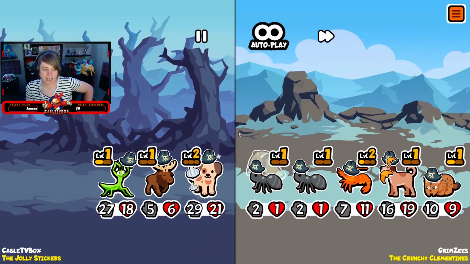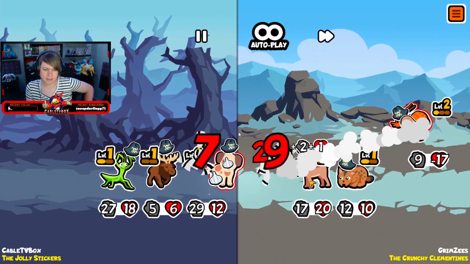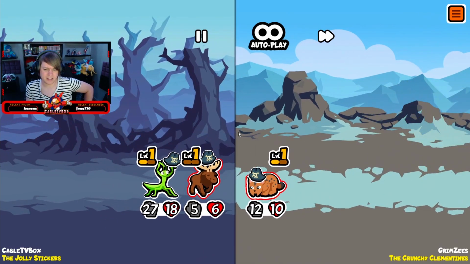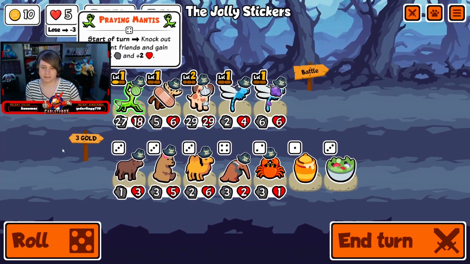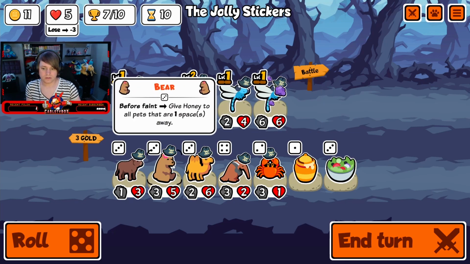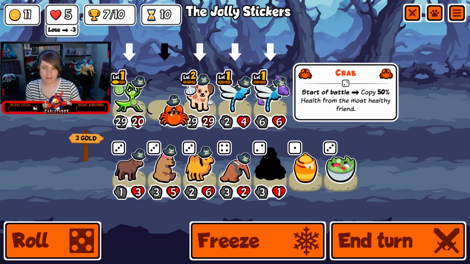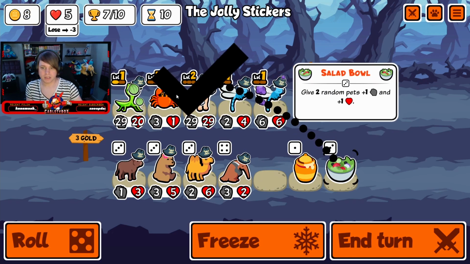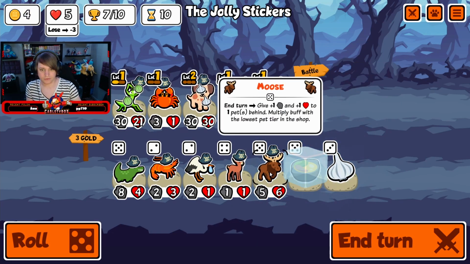Oh, thank goodness I had the melon. What the heck? The melon saved me. Let's go, guys. All right, so. This will copy HP, which is nice. We'll buff, roll, save.